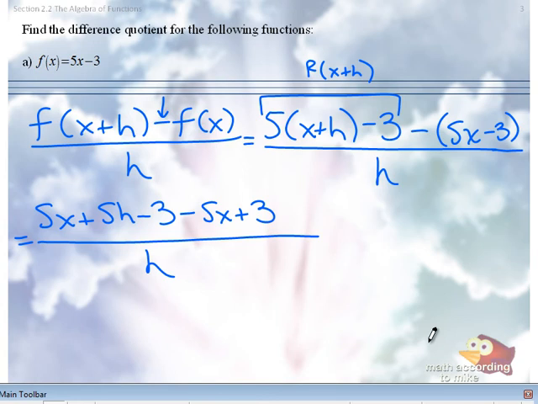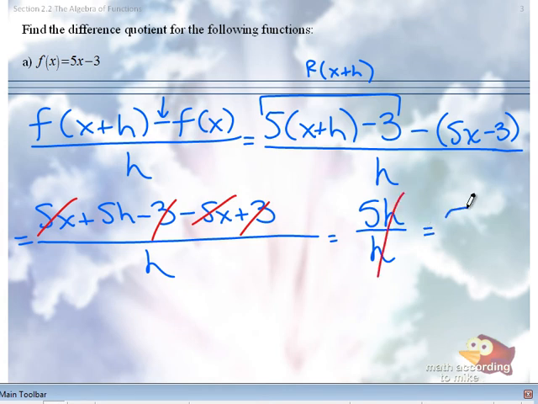Now, we have a polynomial function, 5x minus 3. Typically, things cancel. What happens to the 5x's? And the 3's? What was Gretel's brother's name? Good job. It rhymes with cancel. Upstairs, you're left with 5h. Downstairs, you're left with h. Love changing colors. What happens to the h's? 5.